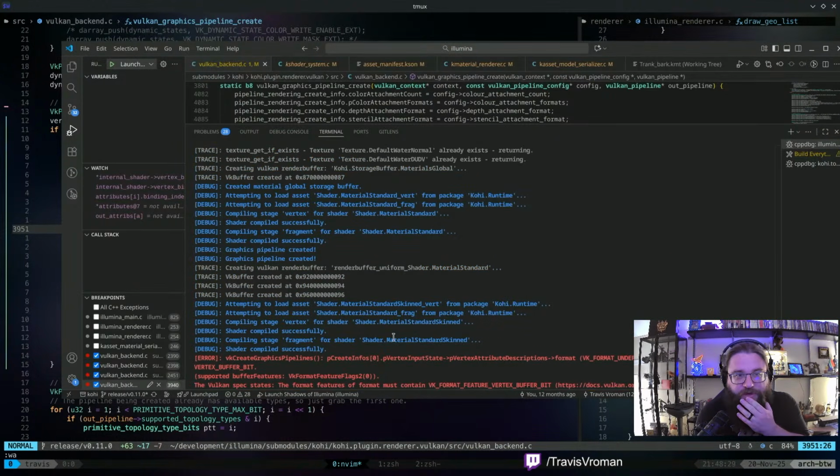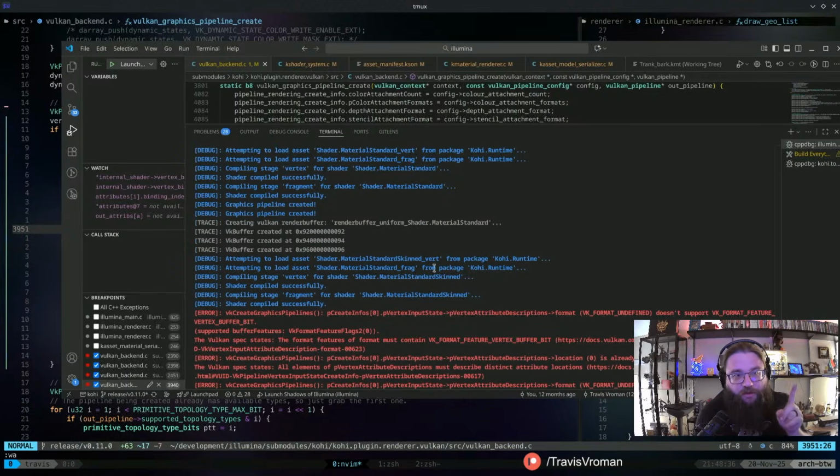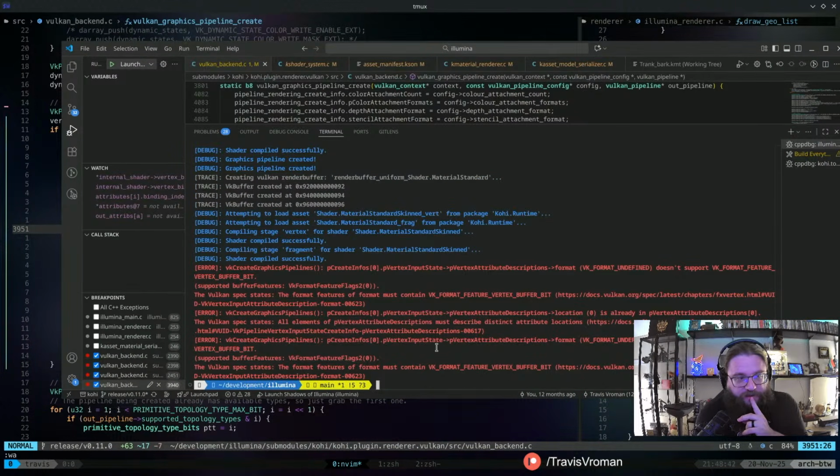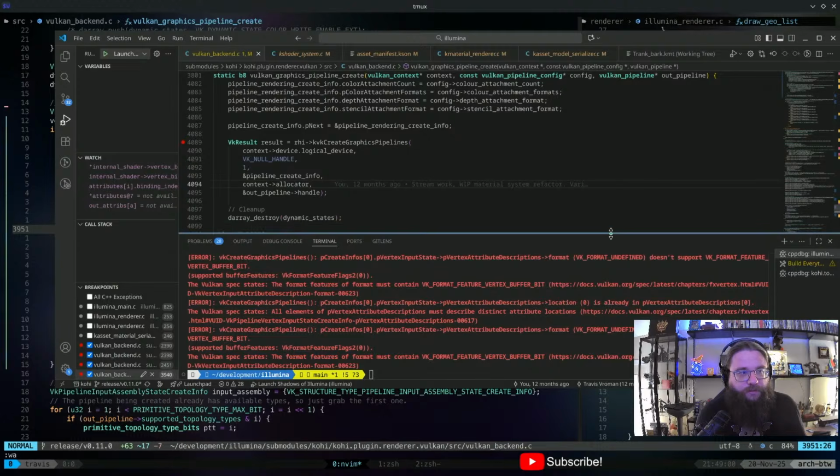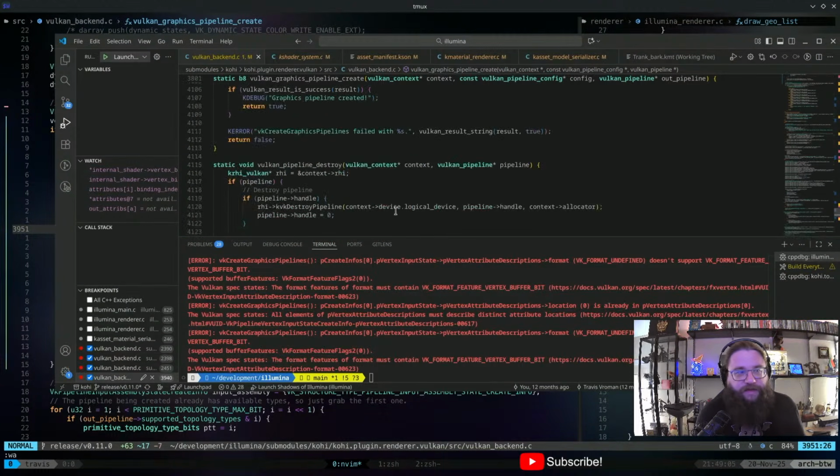And I should note also that shaders that are using just one vertex buffer seem to be working fine. The only one that I've actually switched to use 2 is material skinned. Let's see, and then we get a repeat of the first one. Okay, so let's see if we can't figure this one out, because I have a feeling that if we figure that out, we might actually figure the rest of it out. So let's see, did I kill it? I think I did.